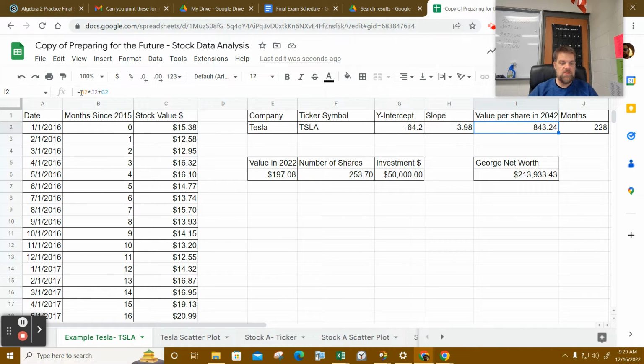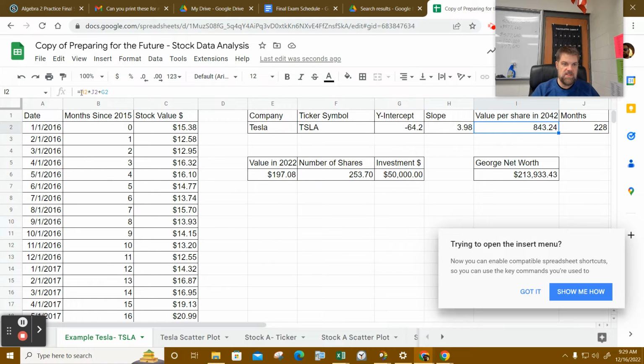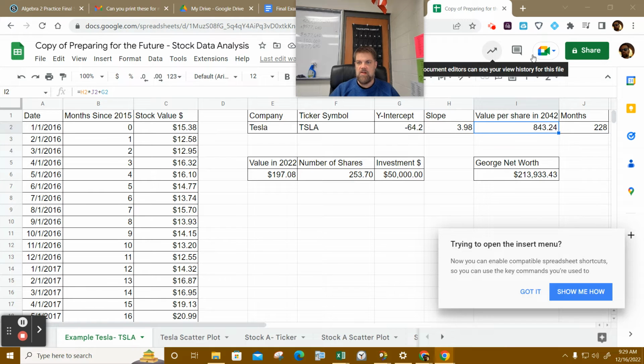So you put equals, and let me zoom in on that so you guys can see. Let me see how I would zoom in on that. I'm trying to think, what's the best way?